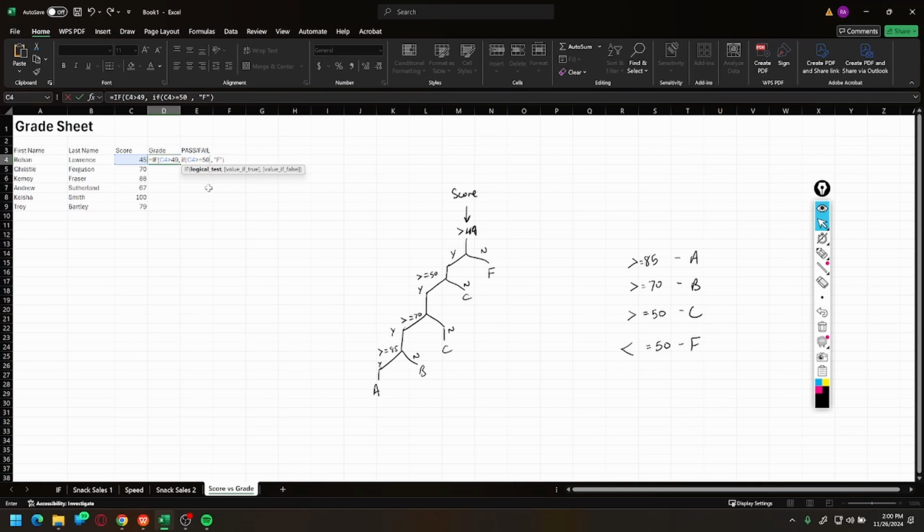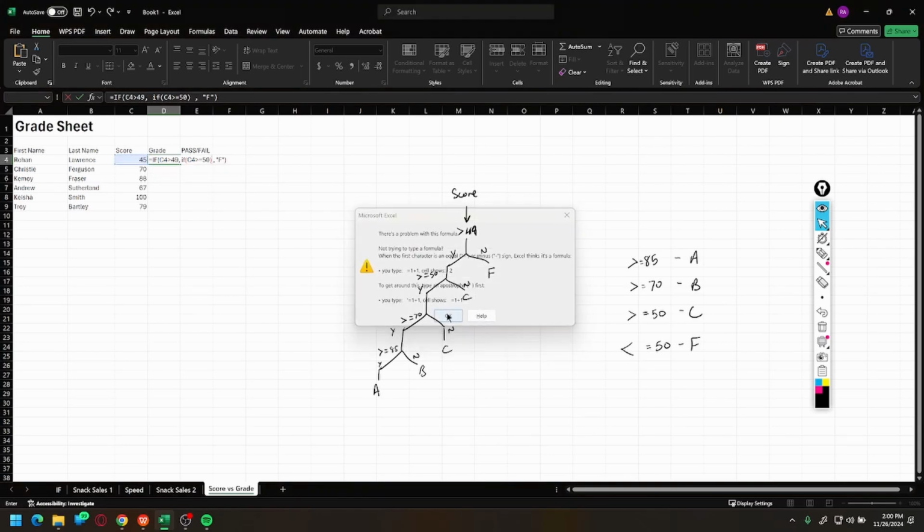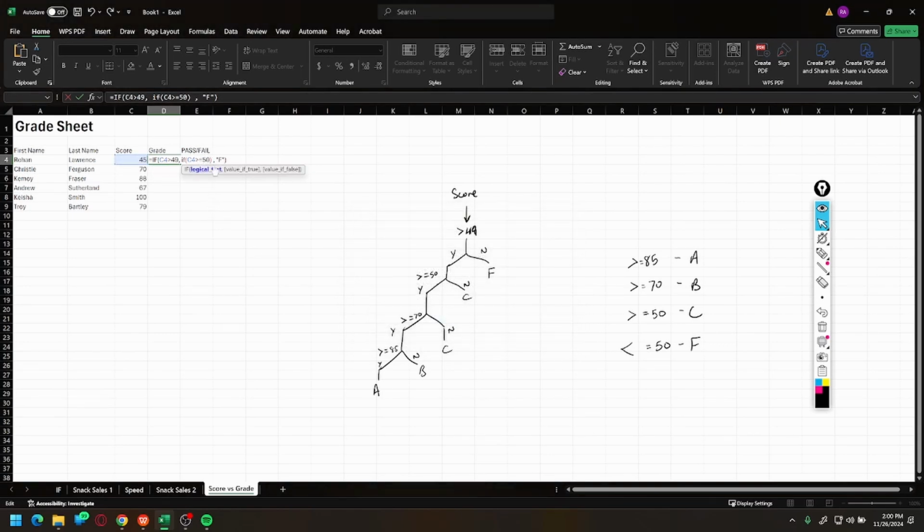So if it's greater than or equal to 50, and I'm just going to put that here, greater than or equal to 50, comma, value if true is, we're going to check if, and I'm going to open and close that one at the same time.